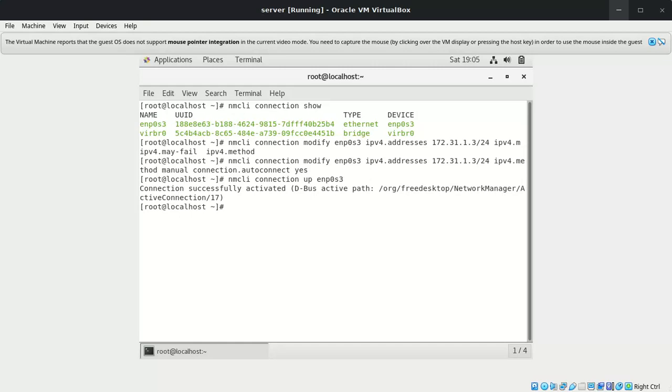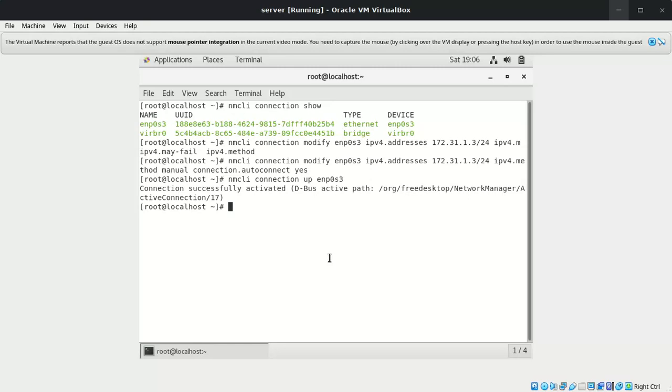Right. Next, we have to create a repository before we proceed. For creating a repository, we have to remove the current repository addresses.